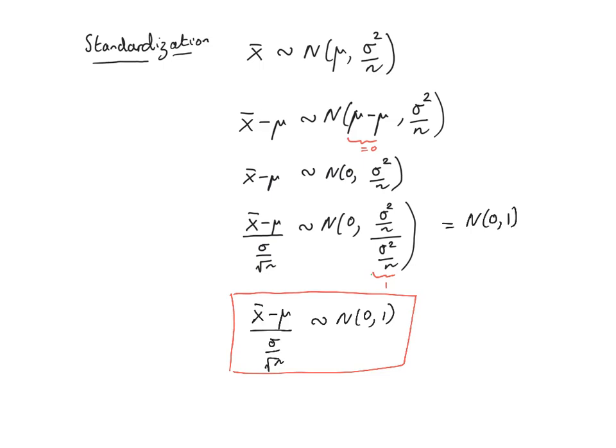First thing to say is that sigma over root n is sometimes referred to as the standard error of the estimate x bar. So it's the standard deviation of x bar, but when we think of it in terms of estimation, we refer to it as the standard error. And as mentioned, this technique is called standardization. So the technique was basically we subtract the mean and we divide by the standard deviation.